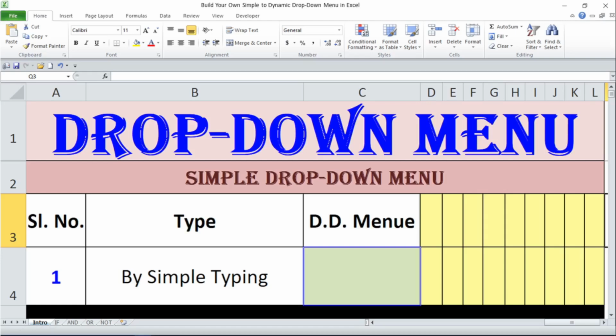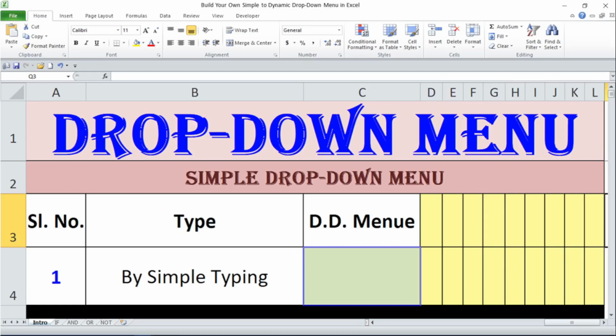Whether you're organizing data, creating interactive spreadsheets, or simply streamlining your workflow, drop-down menus can make your Excel sheet smarter and more efficient. Considering the visual importance of today's topic, the first part of this video will be a PowerPoint presentation.